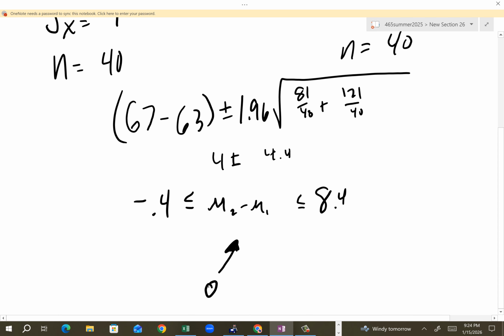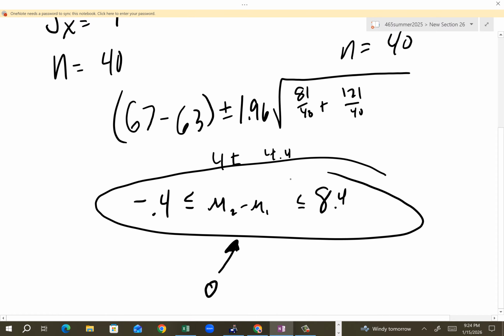So in this case, this suggests to us, and again, we're not doing this today. Today, all we're doing is this. But what we're moving toward in Chapter 9 is to do the same thing. Zero's in there. What does that mean? It means that juniors and seniors are just as equally bad. Because 0's in there, there is really no significant difference in the number of tardies or referrals.